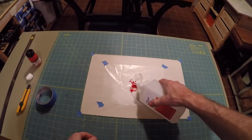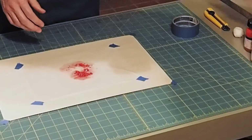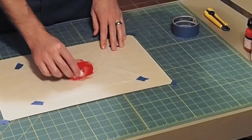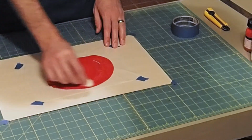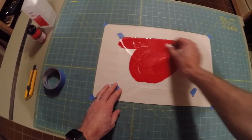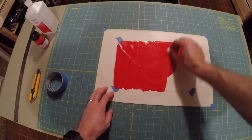Squirt a small amount of alcohol right into the pigment. Spread the pigment around with a cotton pad. You want to make sure that you work quickly enough that the alcohol doesn't evaporate before you have a chance to evenly distribute the pigment over the entire sheet of glassine.